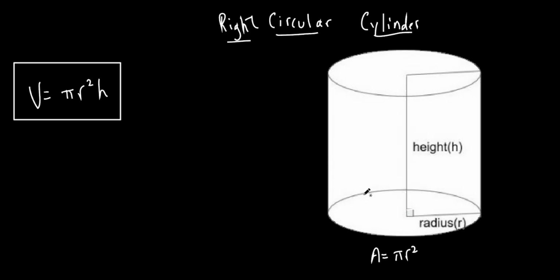All right, so watch. The area of that circle would just be pi r squared. But if you go up 1 and 2 and 3 and 4 and 5 or however high you go up, you're going to multiply that pi r squared by how high you go up. That's your height, from here to here. So the bottom is pi r squared, that's the area of the circle. The h is just how high you go up. So that's the only difference between the area of the circle and the volume of that cylinder. You just multiply it by h.